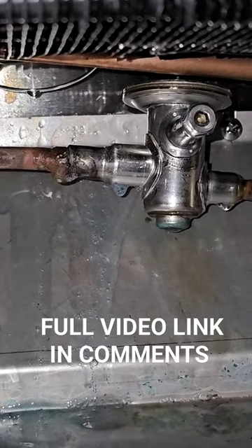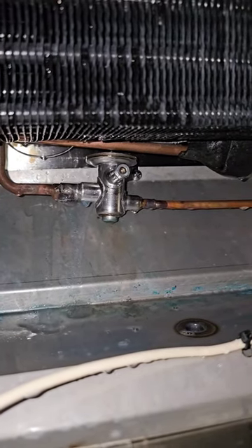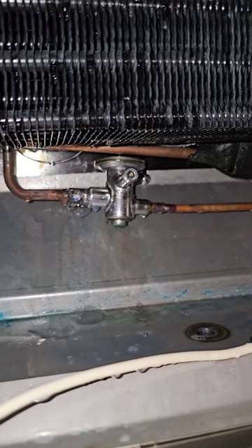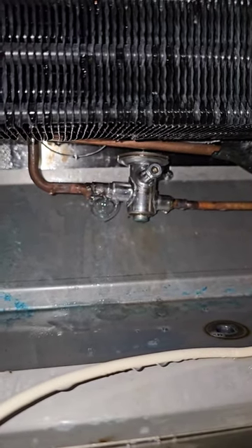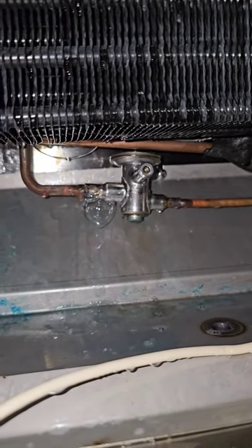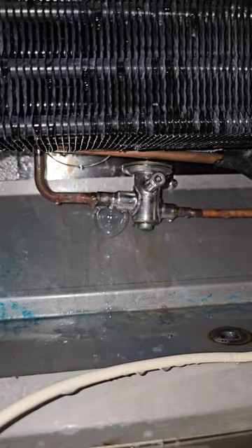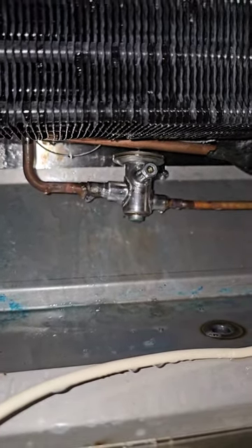This is an R290 cooler and unfortunately, because that's a copper-coated stainless steel on the inside, it's not really going to take a braze. They use 15% to braze it in, but trying to patch it isn't going to work because you need 56% on the outside, and 56% doesn't mix very well with 15%. So you just need to change the TXV — but it's bubbling like crazy.